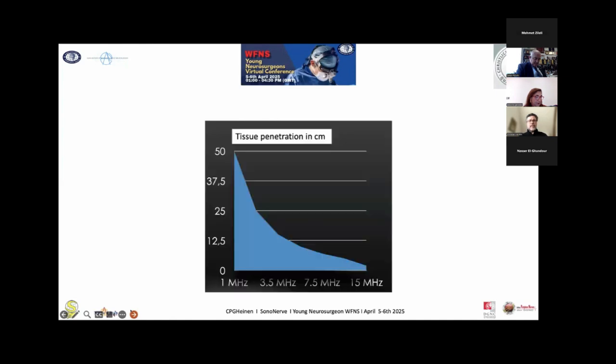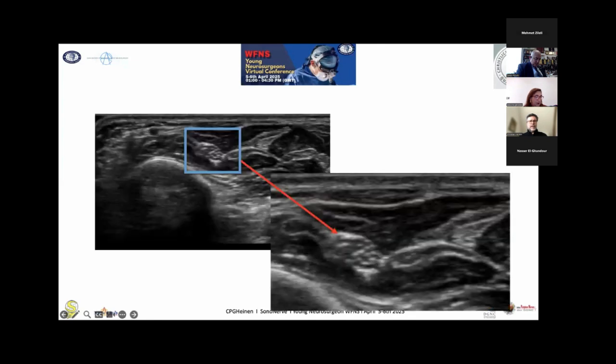peripheral nerves. The main thing is that the more superficial a nerve or any structure is, the better the spatial resolution. And the more in depth we get, the worse it gets. For example, if you look for the median nerve in the carpal tunnel, it will be perfect, as you see here. And if you go for the sciatic nerve in the depth, it will be a disaster, and you will maybe identify the structure, but you will not find the nerve, at least not in the German mean population BMI.